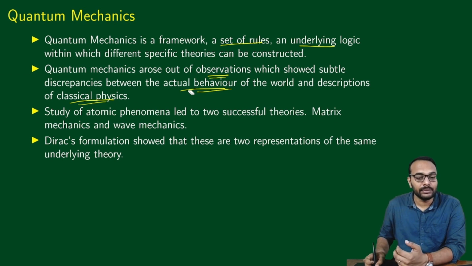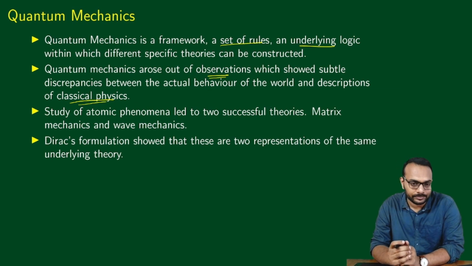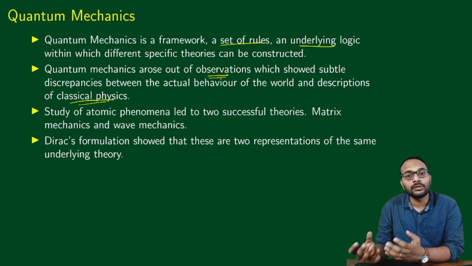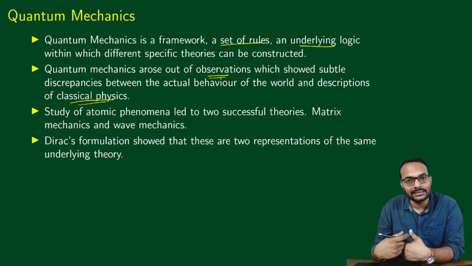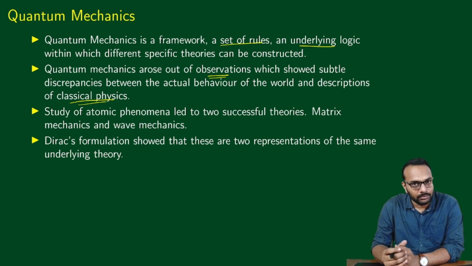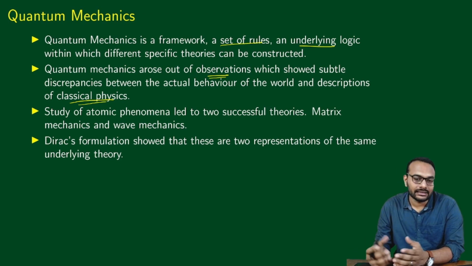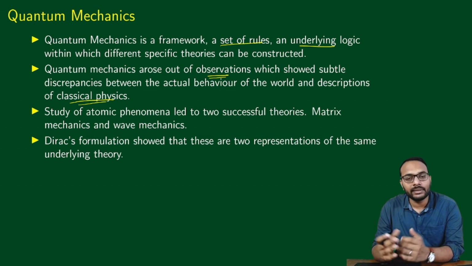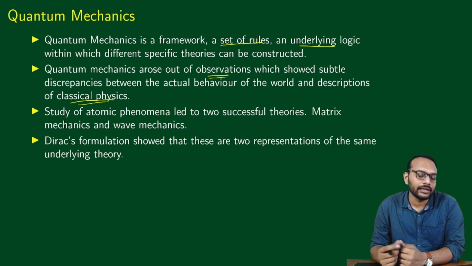What does this mean? It means that once we have accumulated a lot of experimental data, we see that we are not able to describe these observations using any classical theory. Classical mechanics completely fails in this case. These are the observations related to the atomic and subatomic realm. The behavior of the atomic and subatomic world cannot be described using classical logic. You cannot construct a theory.